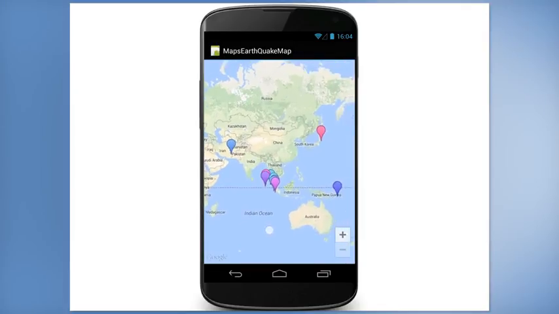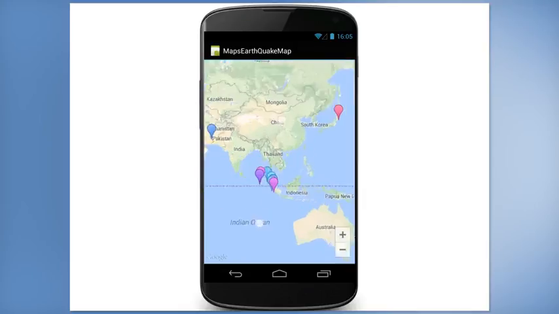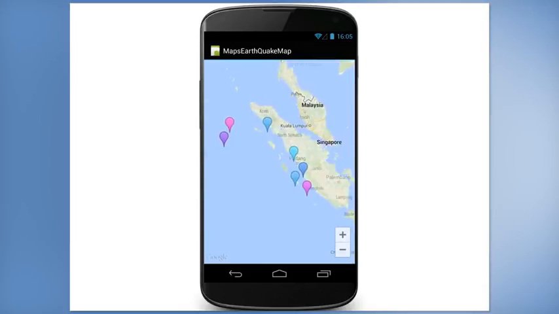As you can see, instead of a list view showing lots of text, the earthquake data now appears as a set of markers on a map of the world. The location of the marker tells us where the earthquake occurred, and the color of the marker indicates the magnitude of the earthquake. Markers that are more red in tone indicate higher magnitude earthquakes. Markers that are more blue in tone indicate lower magnitude earthquakes. And in addition, if I touch a marker, a pop-up window will appear showing the magnitude of that earthquake. Now let me zoom in and touch a few markers.